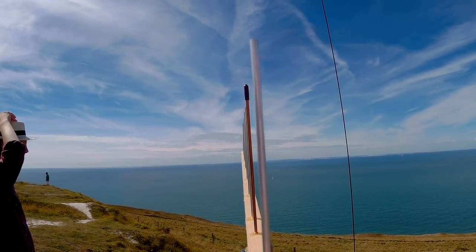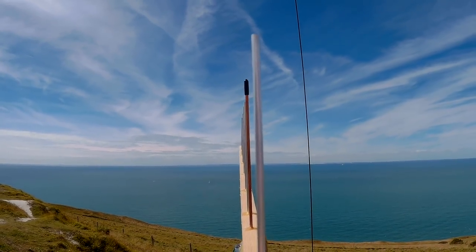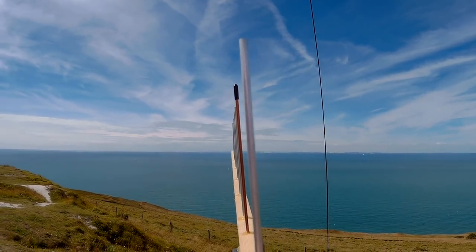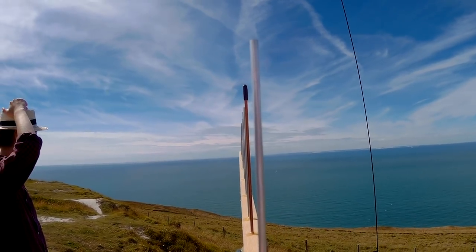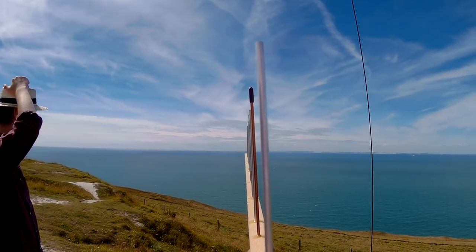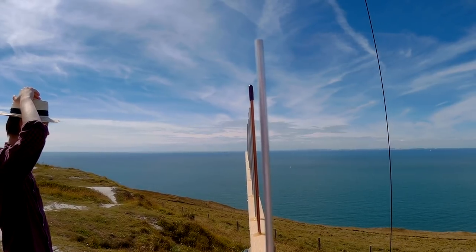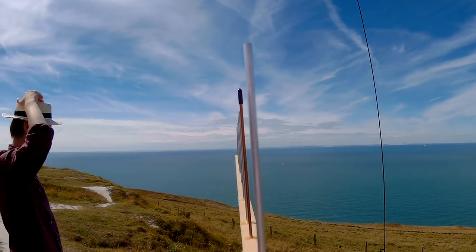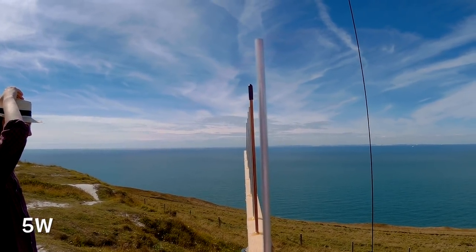Foxtrot 4, Whiskey, Bravo, Yankee, Golf 0, Sugar, Yankee, Queen, in Hastings, where the repeater's based, on the southeast coast of England. Very good. I think that's where I'm pointing my antenna right now. I had a little bit of a problem earlier because it wasn't quite reaching over. But I'm here at Cap Blanc Nez on the French coast, on the cliffs, using a little handheld, 4 watts, and a handheld portable Yagi. Over.